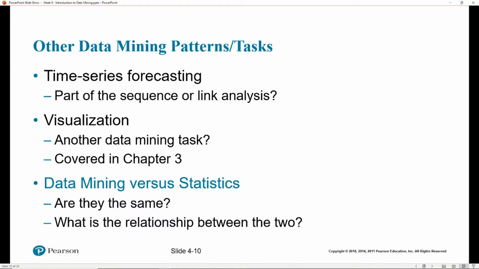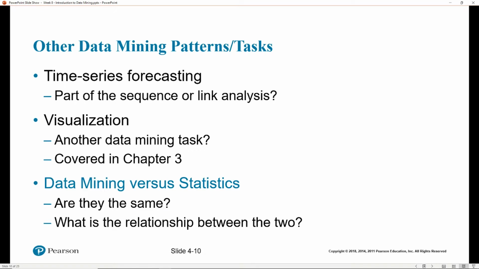Data mining is a large umbrella term, and so it is not limited to those patterns that we just previously discussed. It can also include time series forecasting, so taking a look at time series patterns and then predicting patterns, say, in the economy based on what's happened in the past. Visualization is also part of the data mining process. It can be used simply to inform, say, how you're going to supervise a classification task. It can help inform the data mining process by letting you know what you might be looking for.